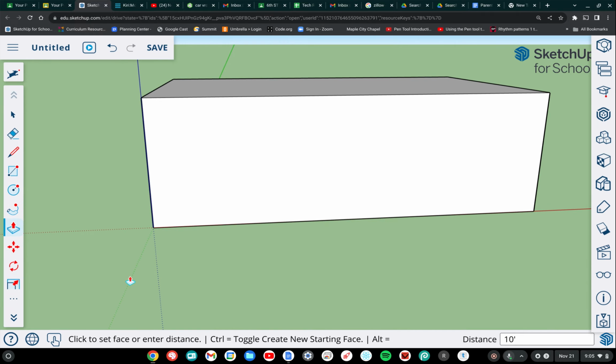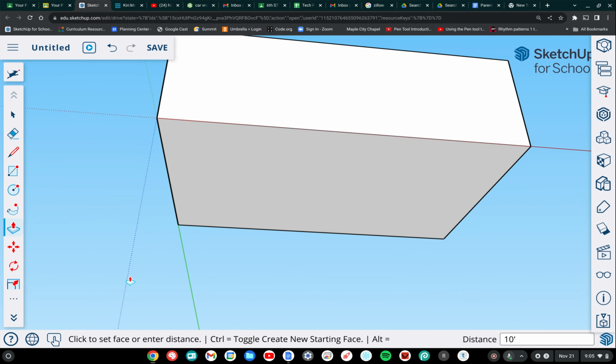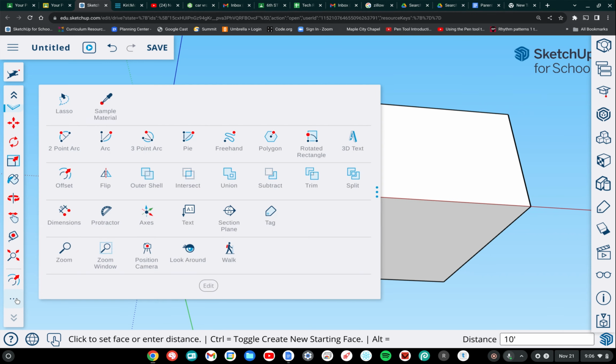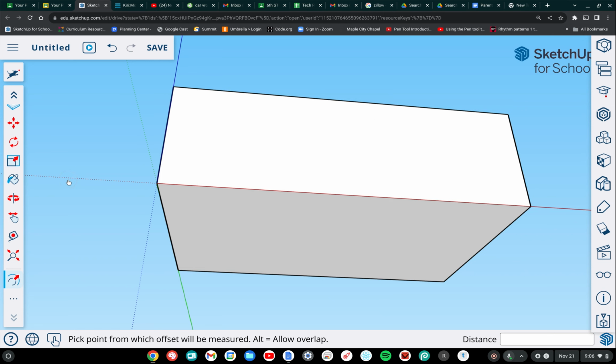In order to do this, I want to orbit so I can see underneath my building. So once I'm viewing from the bottom, I'm going to switch over to what's called the offset tool. It looks like this. So you can see in this little symbol, it has a smaller circle, and then an arrow, and then a larger circle that is being offset. So this tool can offset any enclosed shape. So if you don't have it in your tool set, again, you can click on the 3 dots and find it in these tools. It's right here in the 3rd row, the offset tool.